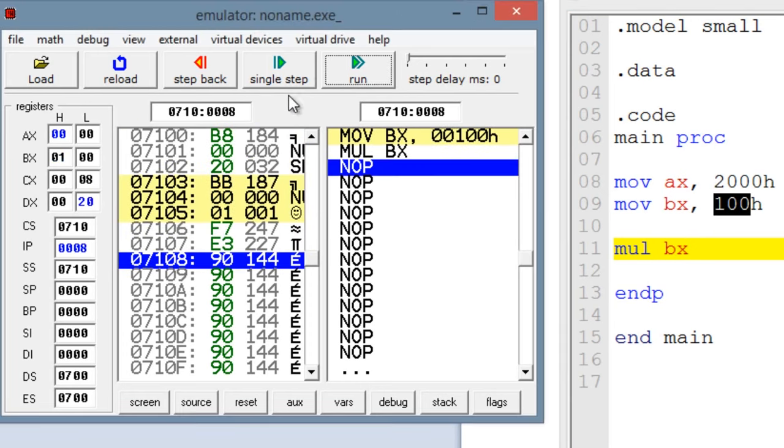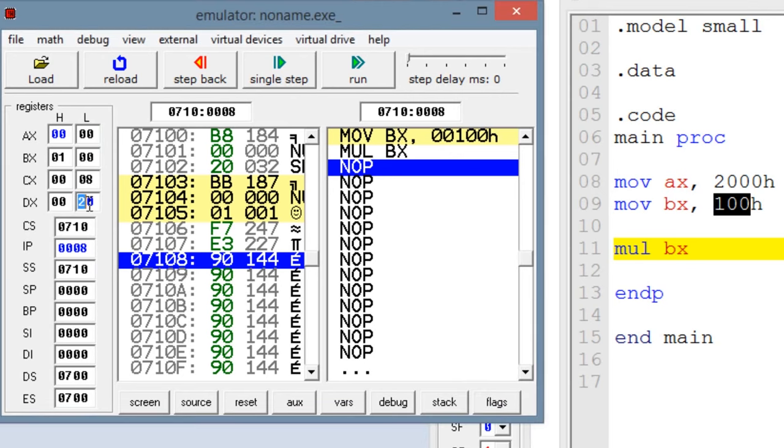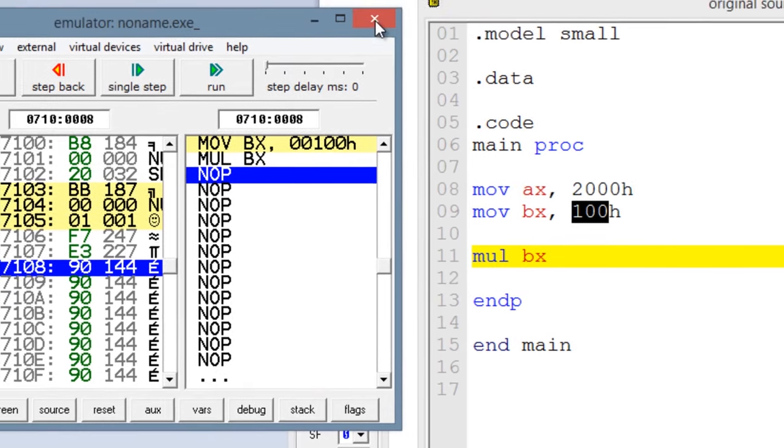Once I hit single step here, now AX is 0, right? Because the first 4 digits are used. If the number goes over, our carry flag here is set. So let's see, our carry flag is set to 1, and the other digits get stored into DX. So it's 2000, as you can see here. So that's pretty much it for this tutorial.